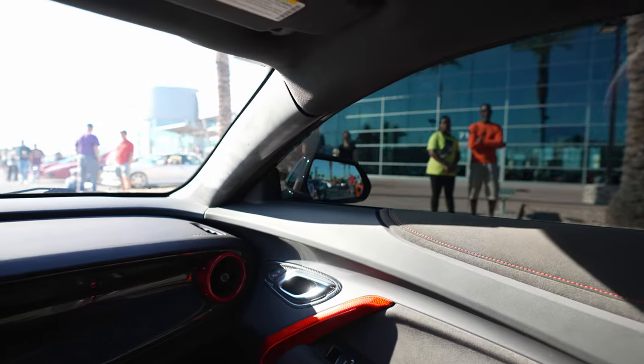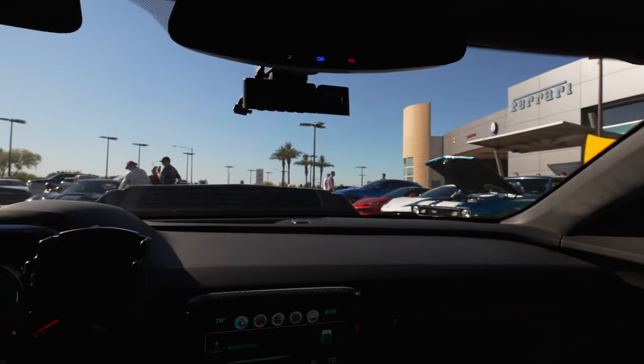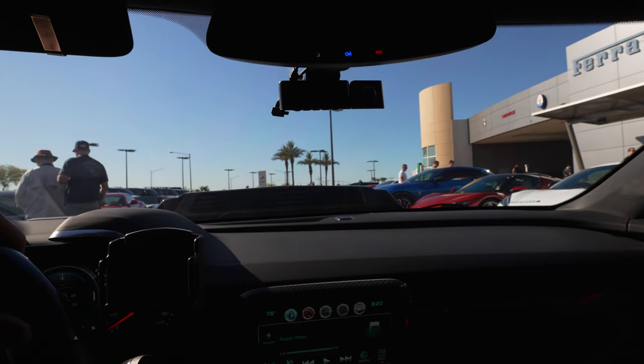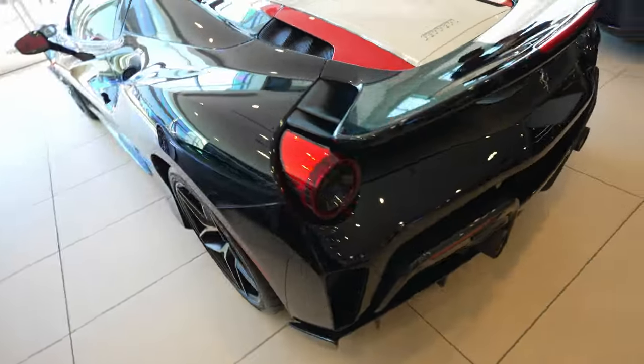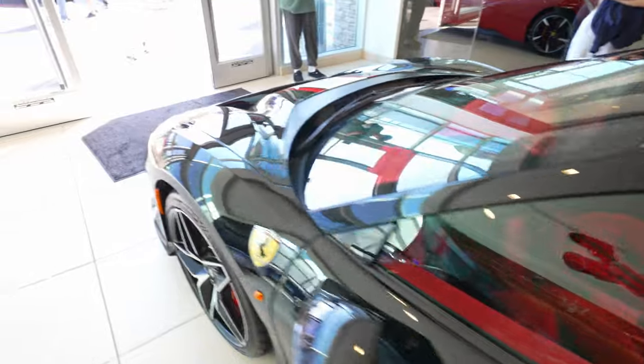Yes, sir, yes, sir. You guys, it's like endless. There's so many cars here. So many cars here. Yeah, we need to find a parking spot ASAP and walk around. Wow, with the red guts. Crazy.